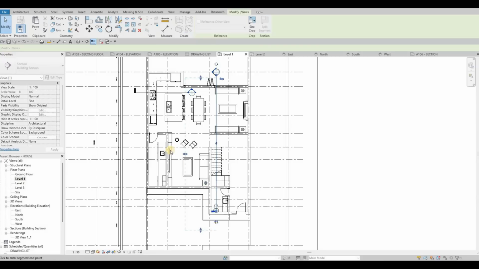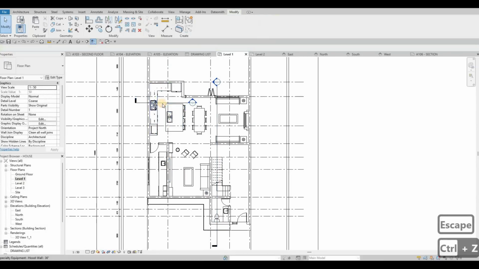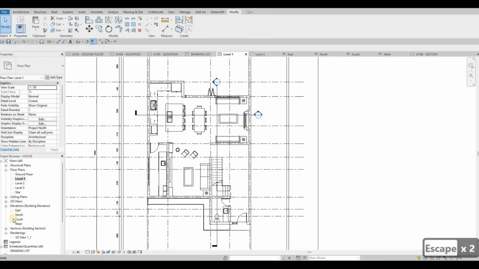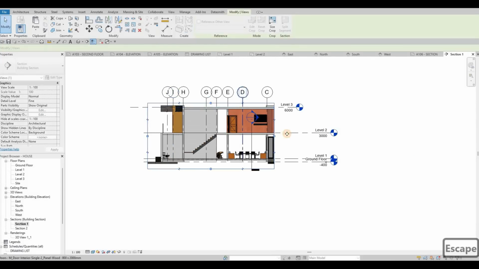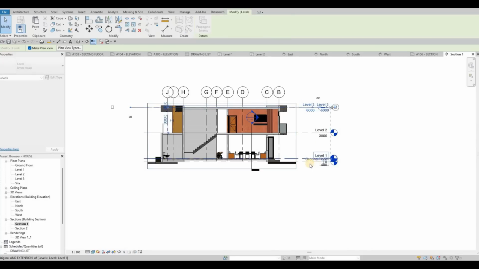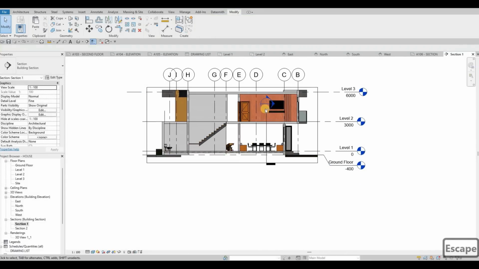Okay, and then here I'm going to put this one somewhere here. So now if we go to section, you have section 1 and section 2. So here we could just move it up like that. Clean up a bit so that nothing is overlapping. All information are being shown.